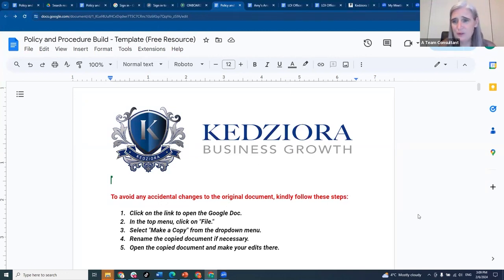So let me go ahead and show this to you. I put the document in the chat. And for those in the Master Plan and the Freedom Plan, it is definitely in your portal. Foundations clients will need to just ask me for it, and I'll send it over to you. I'm saying that for the benefit of people who are watching after the fact. Another thing I'll do is put it in the portal with these growth meetings. Anytime in a meeting that I offer you a resource, I'll put it into the portal as well, so that if you come back and you're watching these meetings later, you can find the resource.